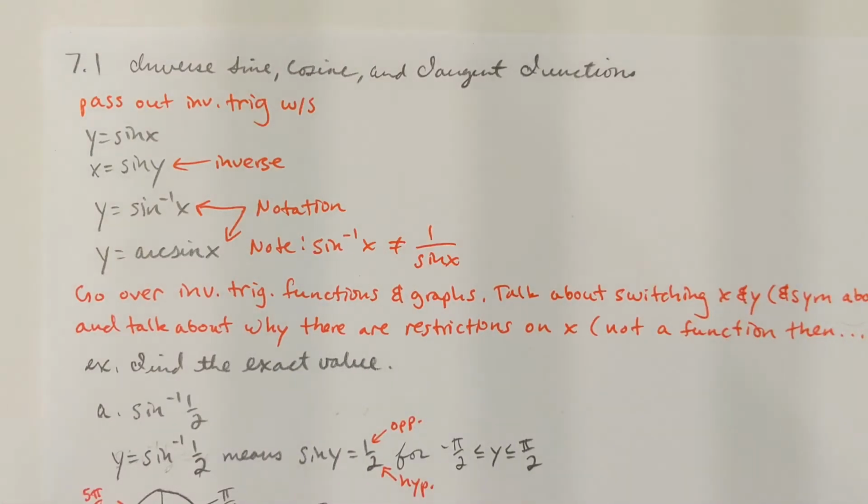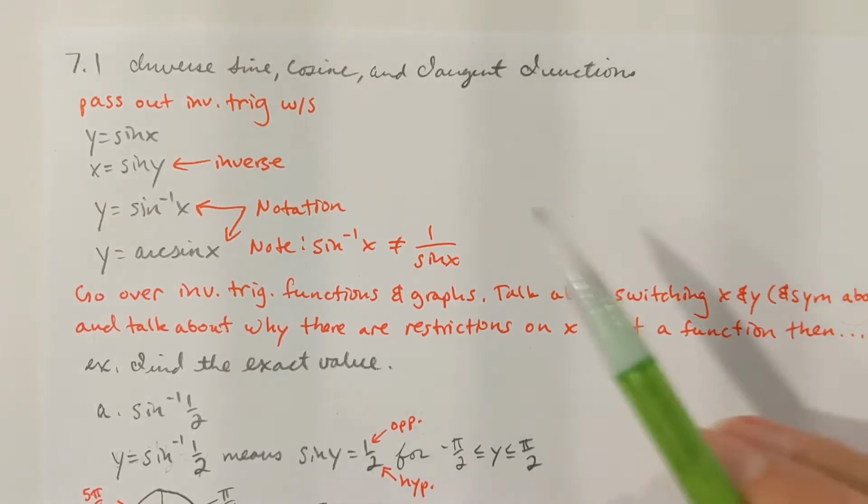Okay, I'm going to begin chapter 7 now. In chapter 6, we looked at just the basics about the trig functions. We looked at some basic angle calculations along with the graphs of the 6 trig functions along with some of the basic properties. In chapter 7, we want to build on all that, and we're going to talk about several different things in the chapter, but the idea is that we're going to build on what we've already learned there with the basics. Okay, 7.1 and 7.2 are all about the inverse trig functions.